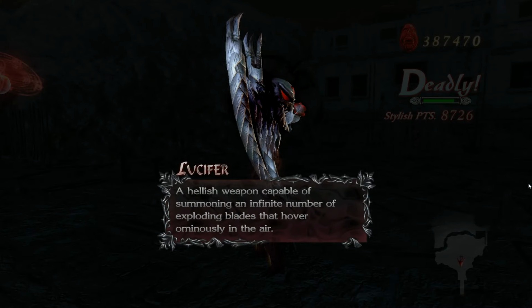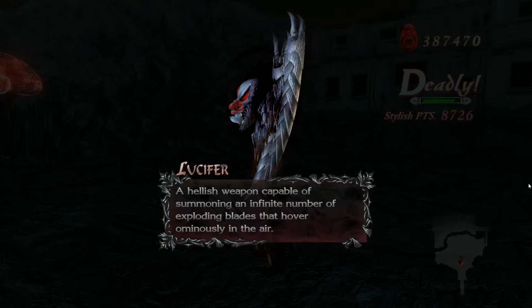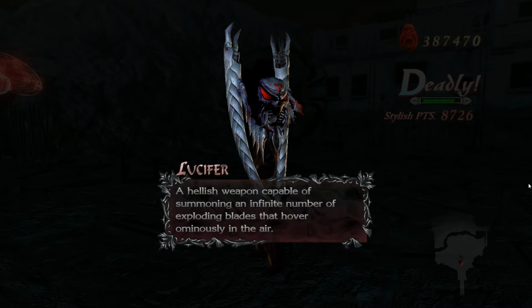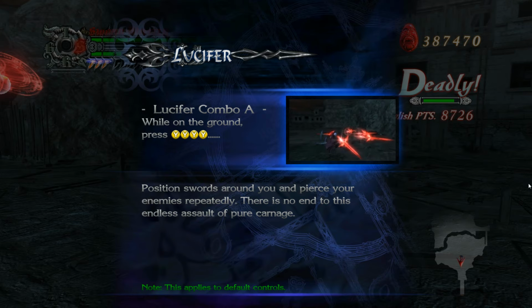Lucifer, a hellish weapon capable of summoning an infinite number of exploding blades that hover ominously in the air. See, we got a little rose. That's cute. Lucifer combo A, while on the ground, Y, you know, recurring. Position swords around you and pierce your enemies repeatedly. There is no end to this endless assault of pure carnage.